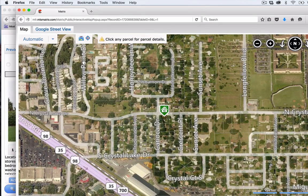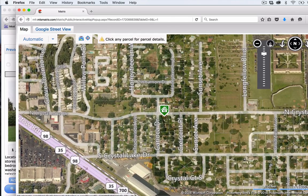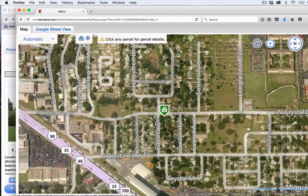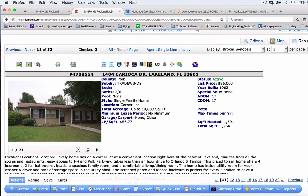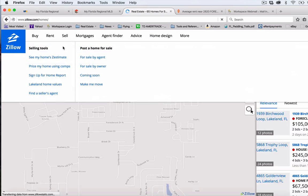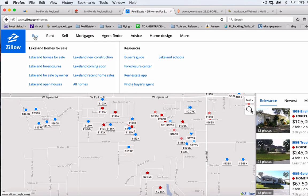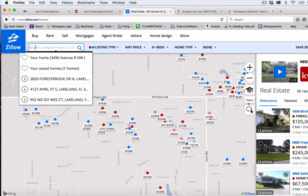All right, this is not a neighborhood I really like. It's a decent neighborhood. There's a college. I don't know if you can see my map here, but there's a college right here to the right. This is Southeastern University, and there's another college to the west. So let me see what this one will rent for. If you're going to pick it up for 96, you need to at least get $1,000 a month rental income on it.